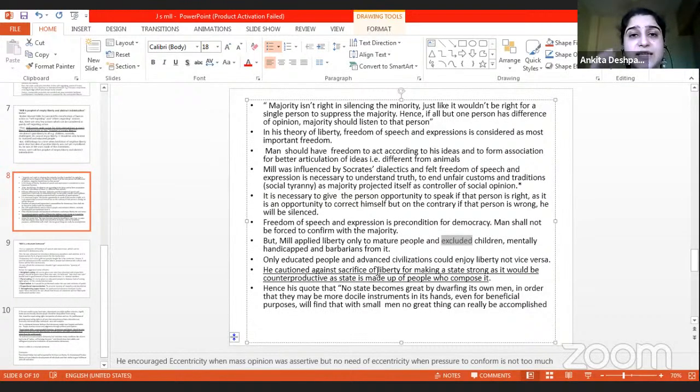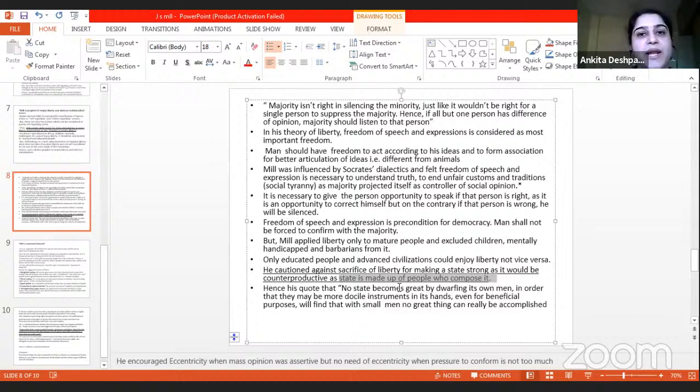So that's the reason why he says, don't make a very strong state. Liberty, certain freedoms, certain rights have to be given to the citizens, because only when certain freedoms are given to the citizens, we are giving them a scope for self-development. We are giving them a scope to develop their capabilities, capacity, abilities to the best possible scenario. And when a person grows in stature, the state also grows in stature. All right. That's why state is made up of people who compose it. So he is against strong state. He is in favor of giving liberty to people, because it is the people who compose a state.